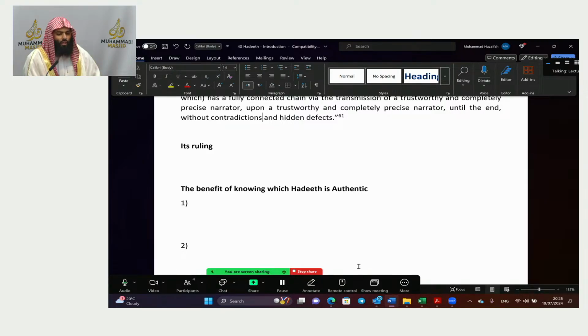Obviously, if there are other ahadith and other ayat that say something else, you put all of them together and then you come to a conclusion. But generally, this hadith comes to you and it's sahih, it's obligatory upon you to act upon it. And this is by ijma', consensus of all of the scholars of hadith. Likewise, all of the scholars of fiqh and usul of fiqh who are considered authorities, they all say the same.